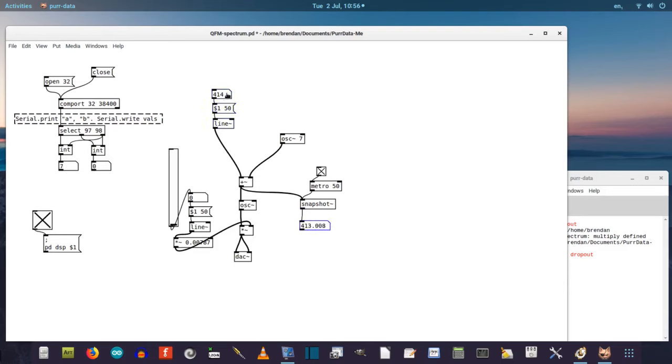So the center frequency is fixed here at 414, but we see down here that, let's change that 50 to 100, it's modulating around 414. The oscillator, cycle, puts out a sine wave in the range -1 to +1. Therefore, 414 is being modulated in the range 413 to 415. Subjectively anyway, we can't really hear any vibrato.